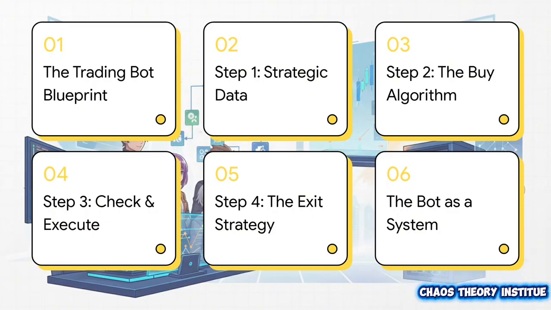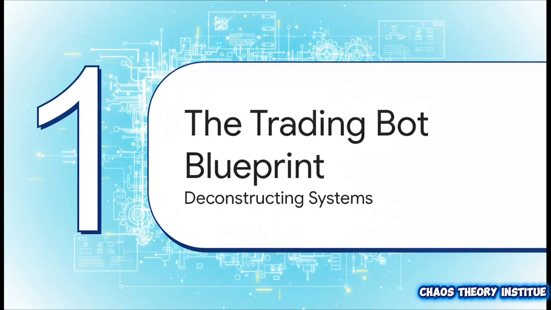All right, so here's our game plan. We're going to start with the high-level blueprint. Then we'll walk through each of the 4 key steps. After that, we'll put all the pieces back together so you can see how it works as a complete system. First up, let's look at that blueprint.